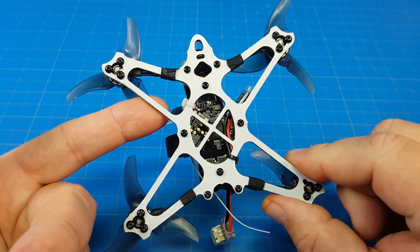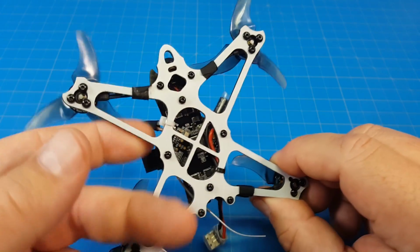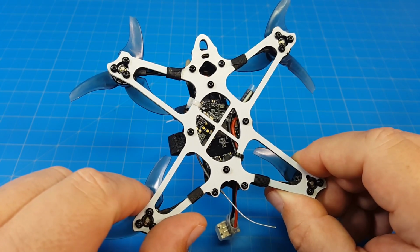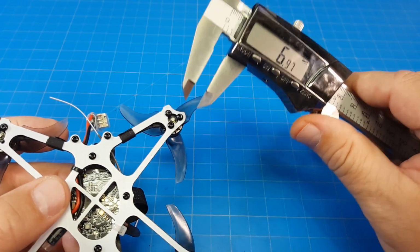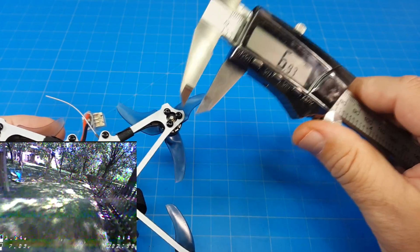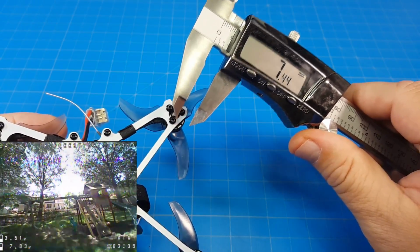We can't really look at the weave because they've done the paint when the paint is a nice design. Also, let me get my calipers out and we'll measure the distance on these motor holes because these are different than other motors we've seen before. So screw hole to screw hole looks like it's 7 millimeters. And I'm sure Emax will have more dimensions on these motors once this actually becomes available. As I'm recording this, this quad isn't actually for sale, but will be by the time you're seeing this video.